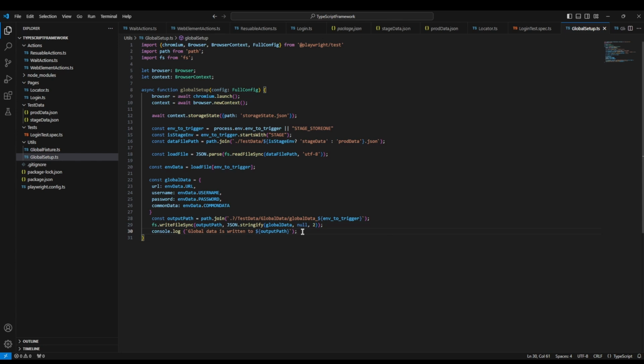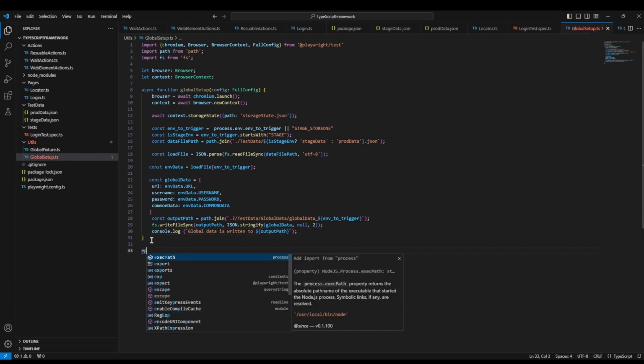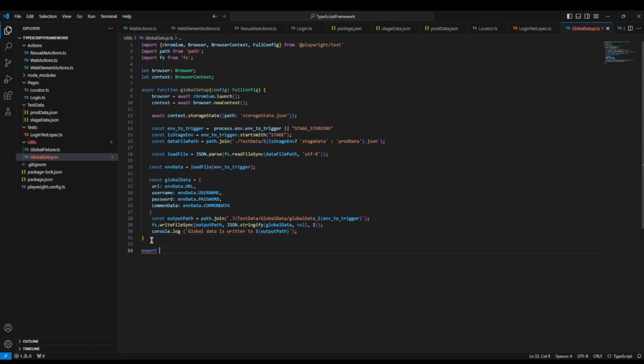So now we have to export default global setup.